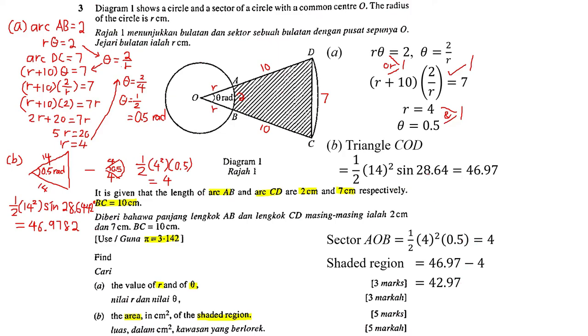One mark is given once you find the area of the triangle. One mark is given once you find the area of the sector. One mark is given once you find both areas and then you subtract. If your final answer is correct, then you will get two marks. Thanks.